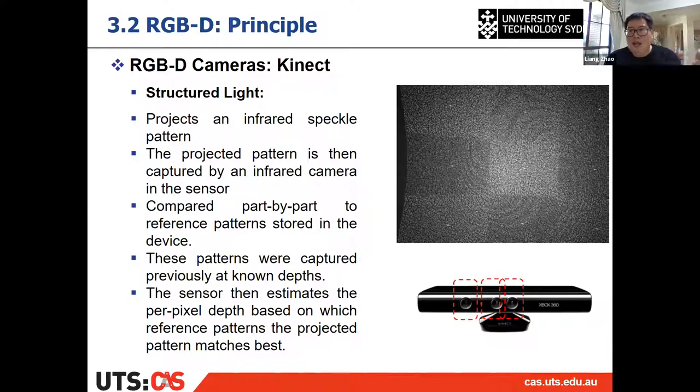You have a projector, it projects a pattern onto the object. And because the shape or the depth will be different, the pattern will change differently. Then the infrared camera will capture this changed pattern. There is previous knowledge about how it changes and what the depth is, and there's a relationship between the changes and the depth. After we calculate the changes of the pattern, we can calculate the depth. It's quite a good idea with the structured light. Then we have a dense depth image.